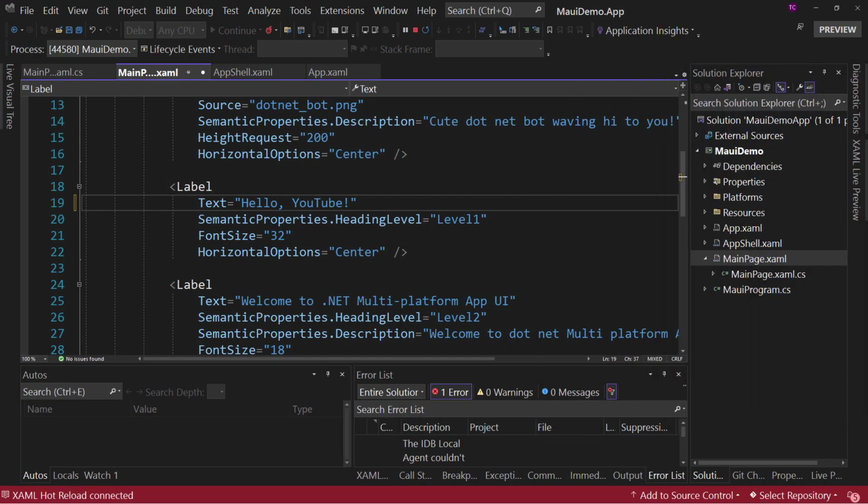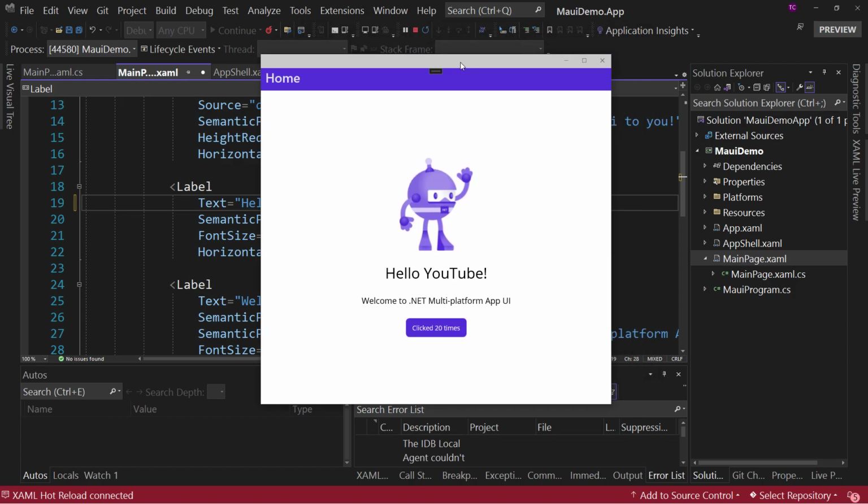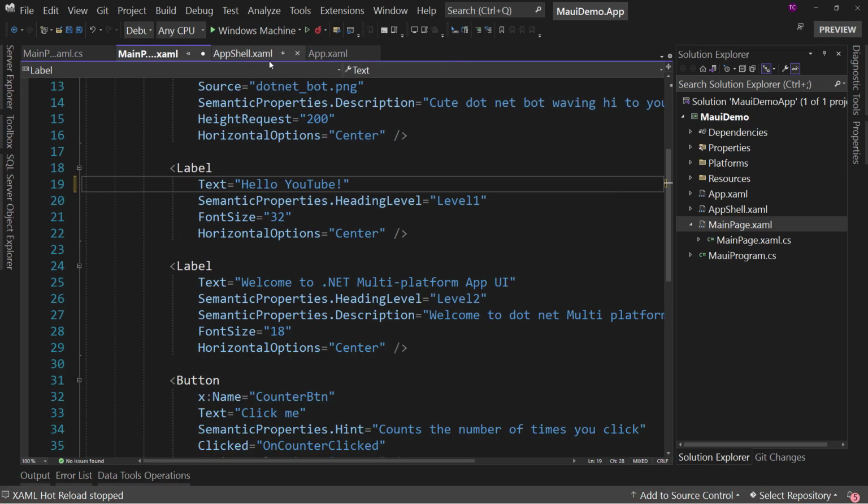So just making that change allows us to see the differences. Even though we don't have a visual designer here, we could run this application and try it out. So if we take the comma out and just move this over, notice the comma's already gone. So really great stuff. Notice it still clicked 16 times. So this allows us to make changes and modifications to our application without even saving them. Notice the white dot indicates it's not saved yet. And yet we've made changes to our application that are reflected on the .NET MAUI app. So that is Windows. Let's go ahead and stop that.